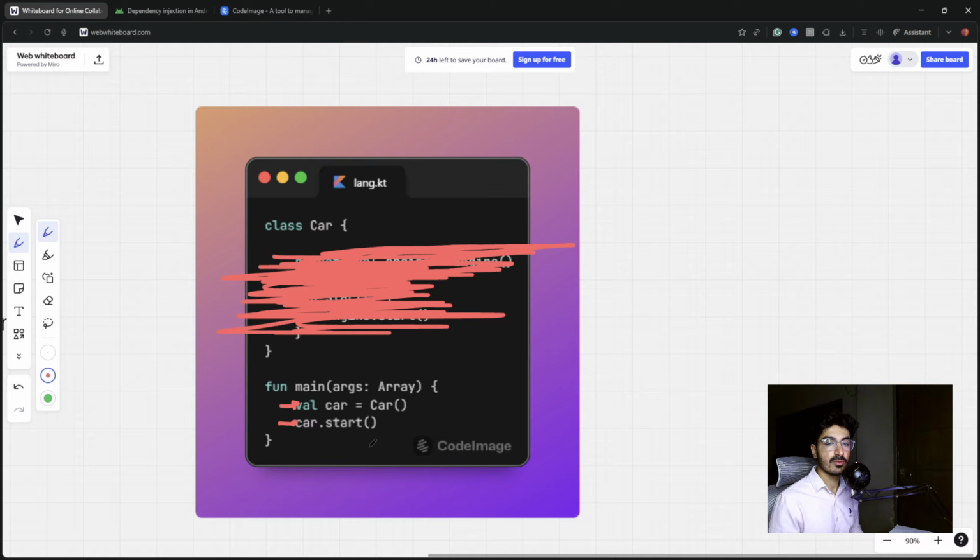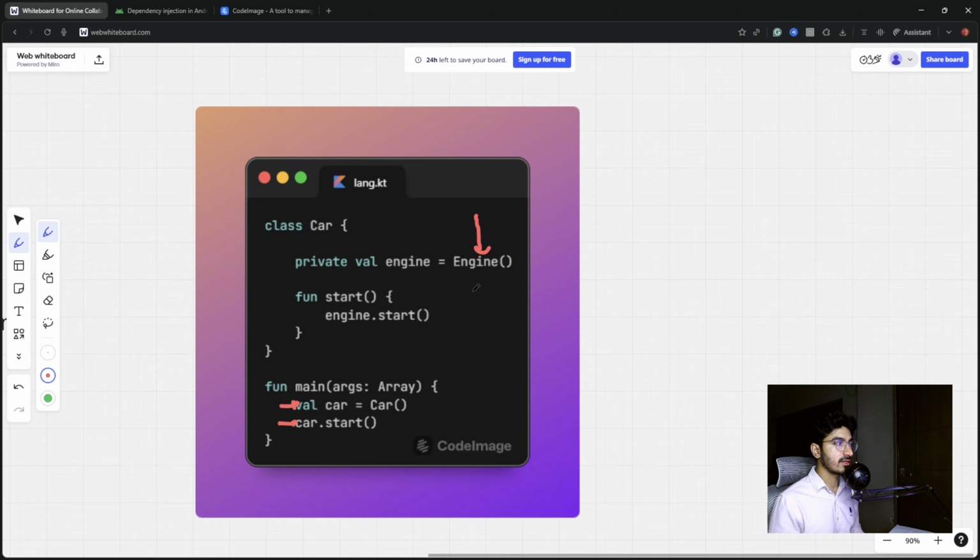It seems simplistic, but if we make some change to the engine, we do not know that the car class is actually dependent on it, and the changes to the engine might affect the car class as well. This will cause a problem in the longer run. We do not know what is happening inside of the car class, and that is a problem that might arise in the future.